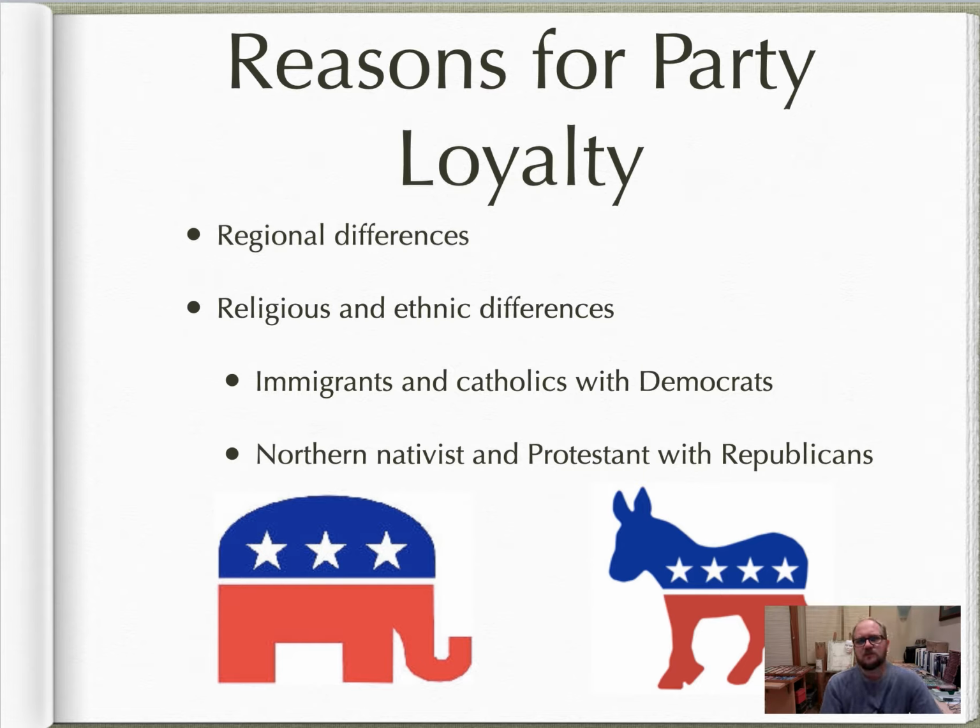And some of the reasons for this party loyalty, one big one was obviously regional differences. We had the Democrats overtake the South again, and so that was the big part there. You had the Republicans dominate the North, but you also had this influx of immigrants into the North that also started to side with the Democrats. So that sort of offset the lack of population in the South with this new wave of Democrats in the North. Also, we see Northern nativists, typically Protestants, start to side with the Republicans.